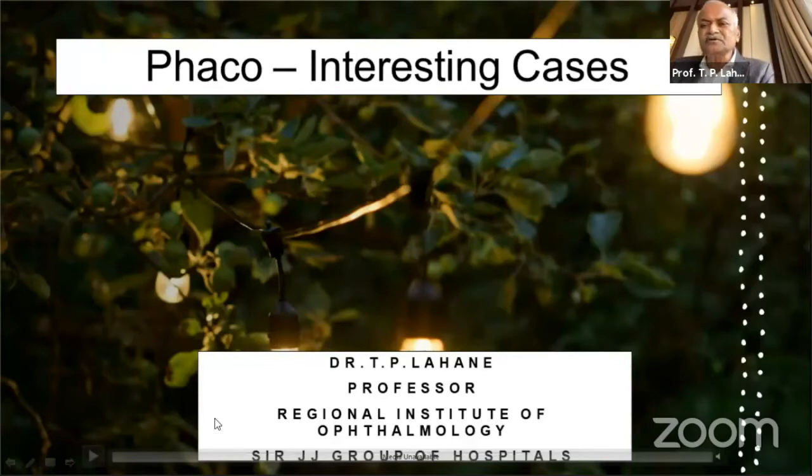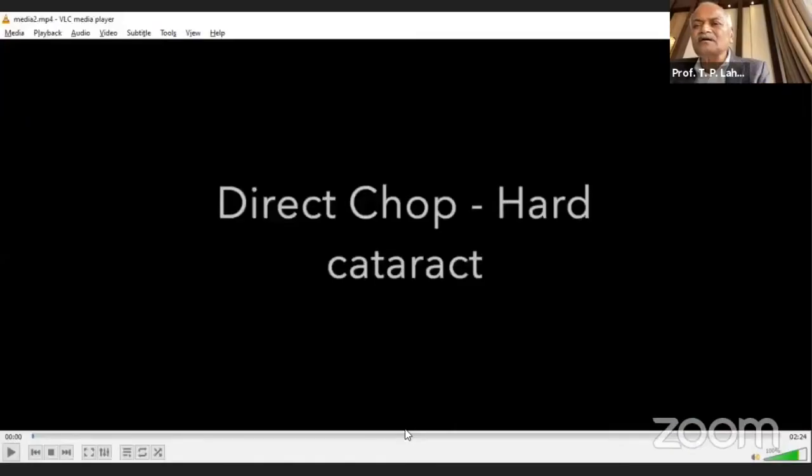Okay. So this is the phaco interesting cases. Next. Thank you, Athiya. No problem. Okay. Now this is the direct chop that I am showing in the hard cataract.